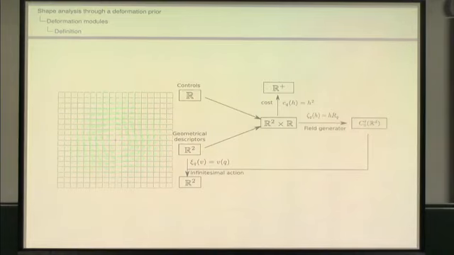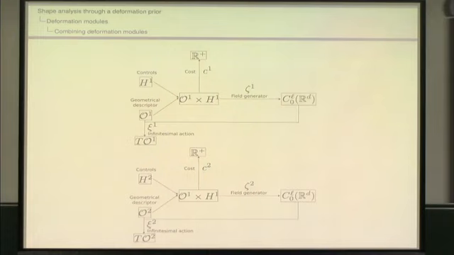Any kind of deformation you can imagine like this. But of course, in practice, we do not want to perform registration with just one scaling or one rotation. We want to have one rotation here, one translation with a bigger scale, one smaller rotation somewhere. So in order to do so, we'll have to combine different deformation modules. So let me introduce how we can combine two deformation modules.